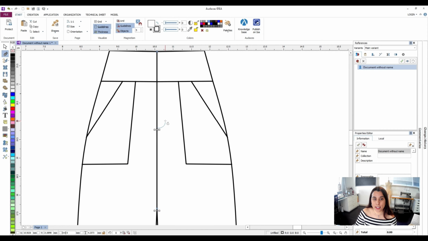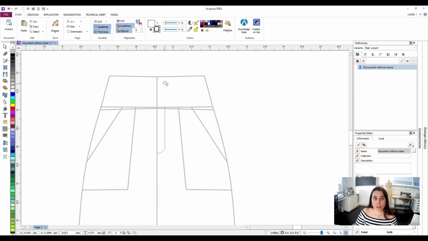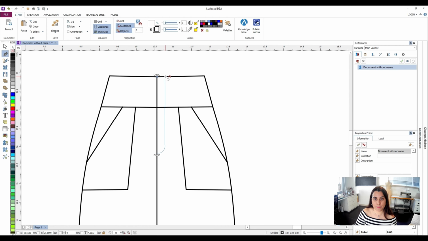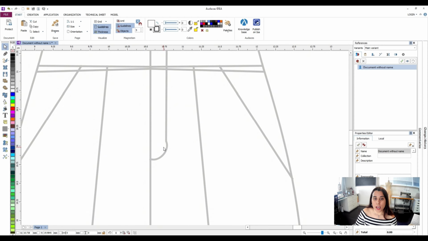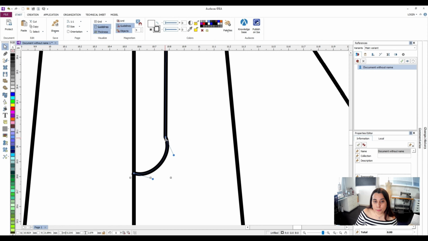So in this case, I will create the curve that I want, and then I will make a straight line and go to the waistband. And remember, if you don't like the shape, you can change it very easily.